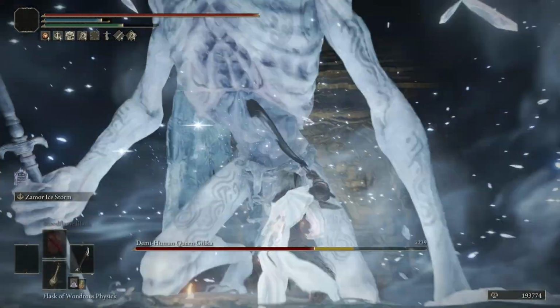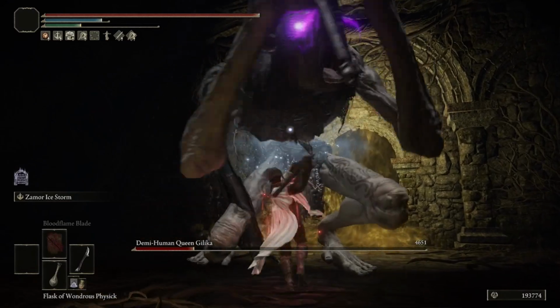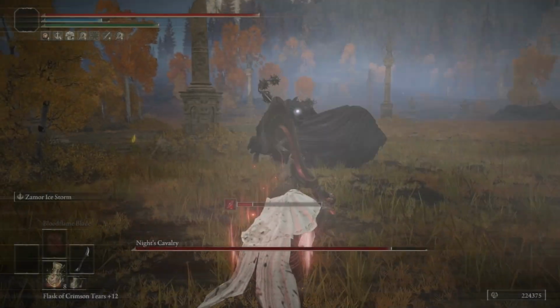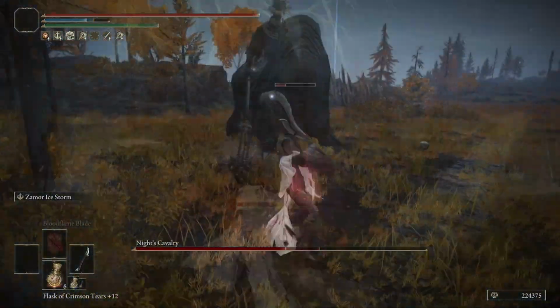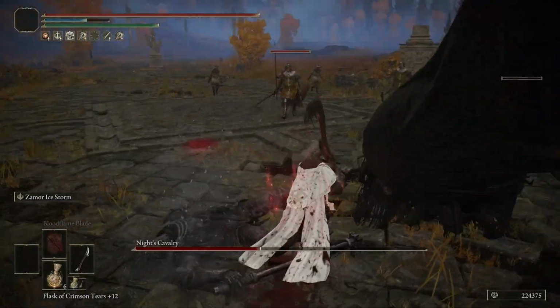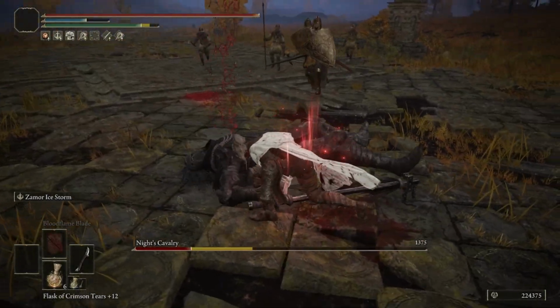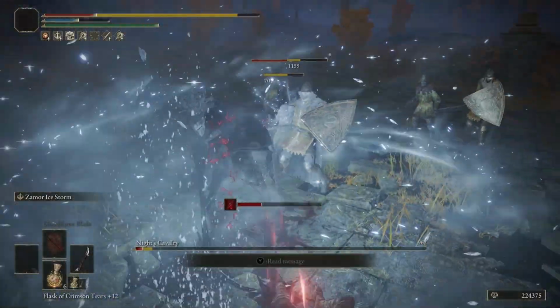We're going to be using a ton of talismans that are going to be boosting our poise, our charged R2s, as well as the Zamor Ice Storm Ash of War, and give us a little bit more damage, as well as boost our stats entirely. I really enjoyed how this build came out, especially because we're not even using talismans that are great at the end of the game. This is a perfect beginner frost build, doing a ton of damage, as well as being incredibly easy to use.